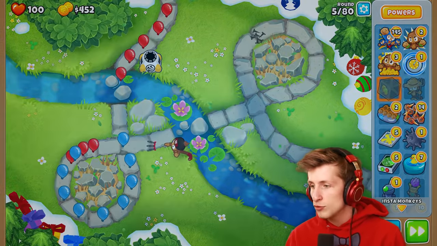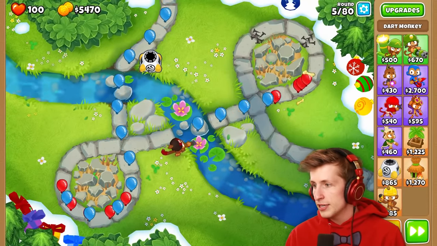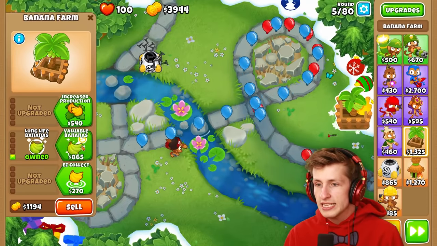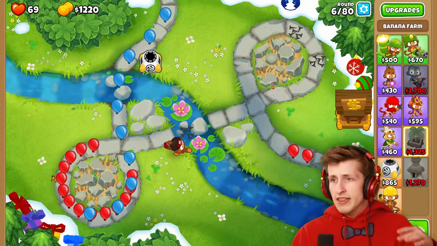All right, guys, I've changed my mind. I need 2 cash drops. That's all I want. And I'm going to use that to get a bank. All I want for Christmas is a bank, and I can't afford the bank. Guys, this is bad. This is really bad.